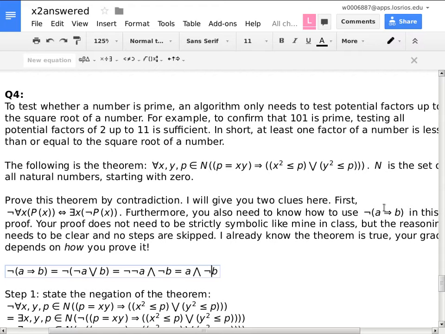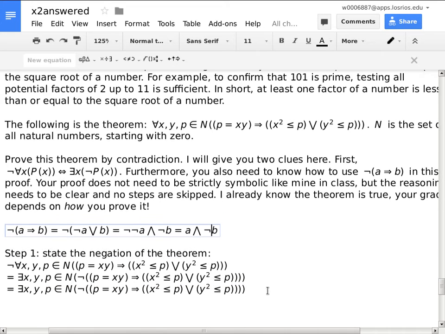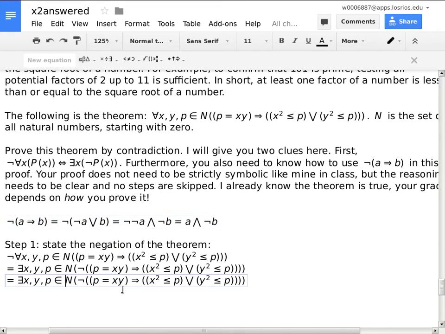Okay, so knowing that the negation of A implies B is A and not B, now we can apply that here as well. So we'll take this whole thing and say, okay, the negation of this particular thing is keeping A by itself. Okay, so this part is A, and this is going to be turning into a conjunction, and then B has to be negated. Okay, so we say the negation here.